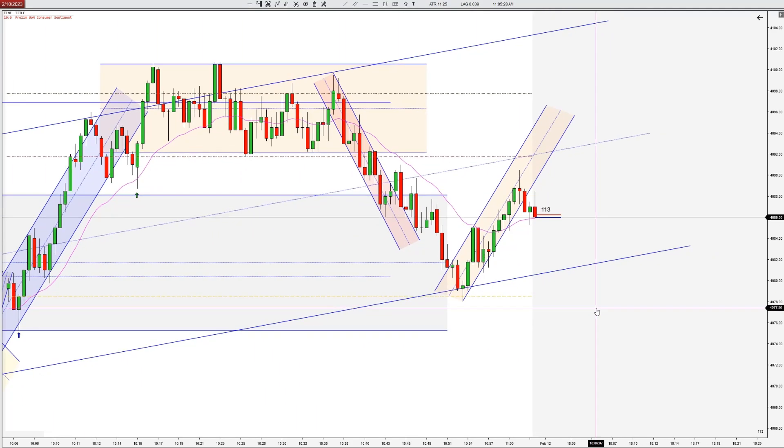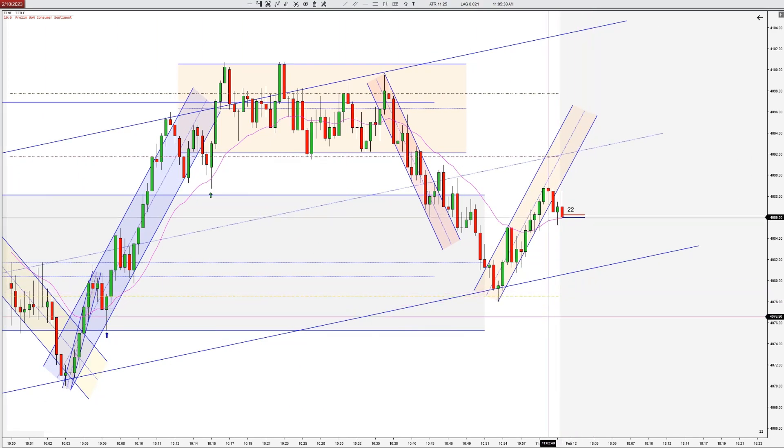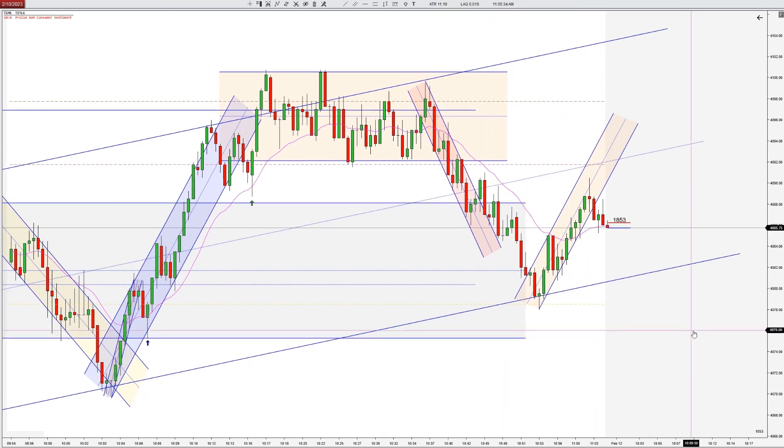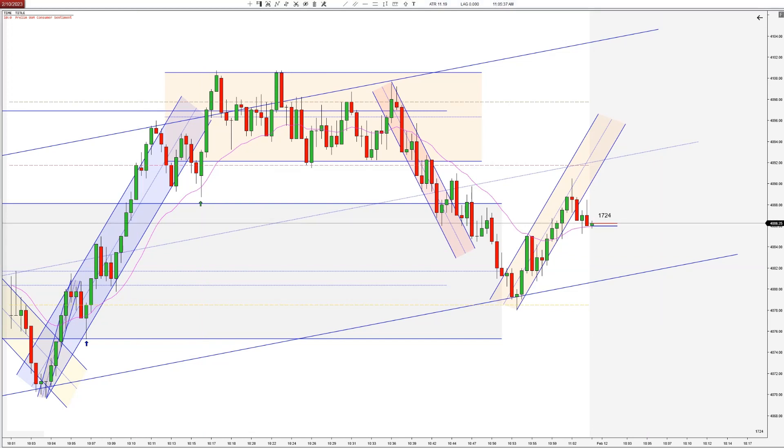So I want to see if we can get a second entry long — it'd be a bit of a repeat pattern from the trade earlier today. And we do get a lower high that closes right into the EMA, so this is setting up nicely for a bit of a trap. Not a failed second entry by the count, but it still kind of looks like a trap to me — people selling this range resistance.